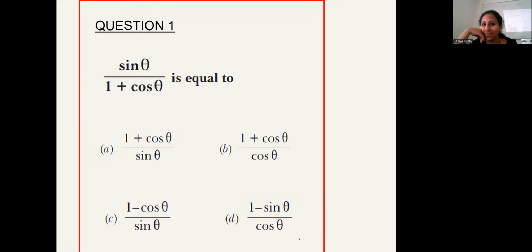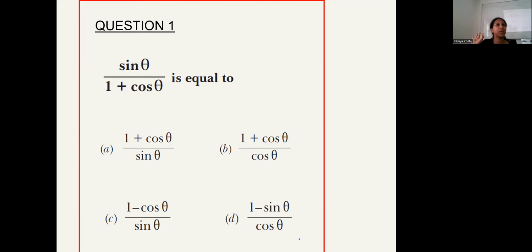Finished? How do you do it? Identity only? Can you use degrees for adding? You can do that here. But if you can do it with identity, in some cases identities are faster, because the answers are not numbers. If the answers were numbers, values, then substituting values can be faster. But here answers are expressions, which means you'll have to substitute everywhere and check. So if you know identity, that is faster.